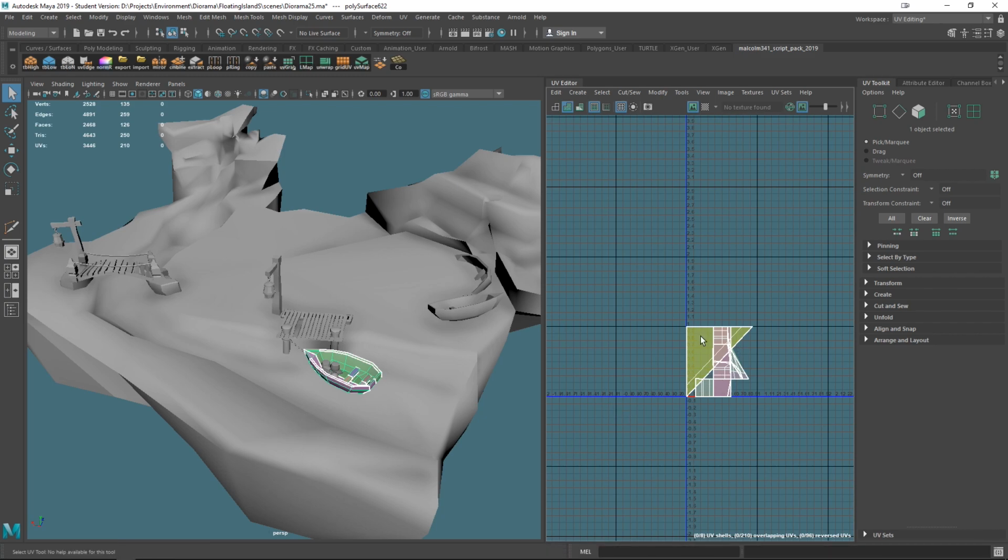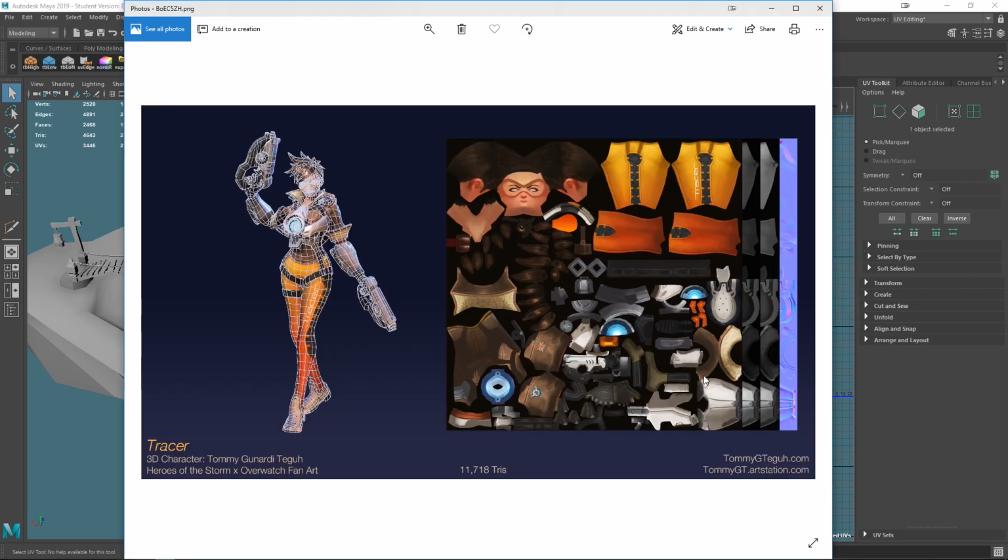Ultimately the reason we're unwrapping, of course, is so that we can make a texture. Here someone has done this fan art of Tracer, but it really gives you an idea of what you're trying to do. You need to unwrap these smoothly and cleanly, finding the nice balance between seams in your model and minimal stretching in your UVs, so that when it's all laid out, you can sit there in whatever painting application you're using, Photoshop or whatnot, and paint your model in a way that makes sense to you.